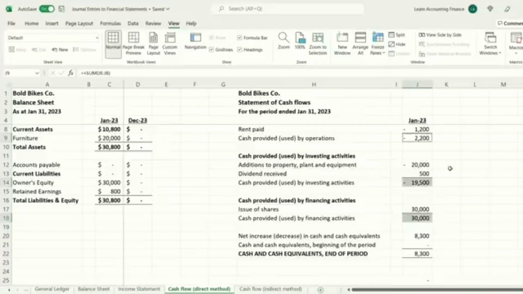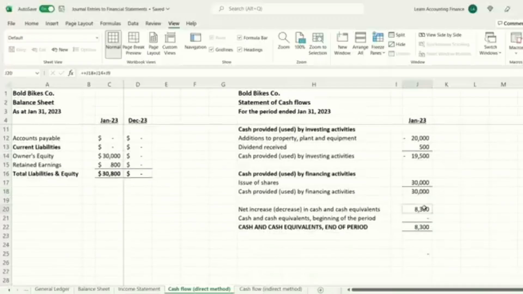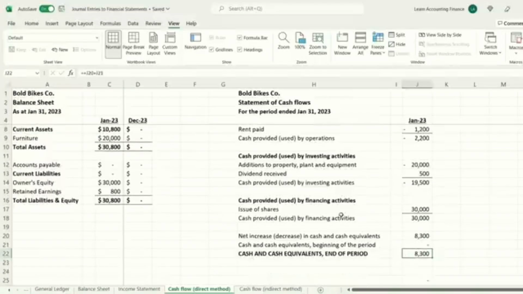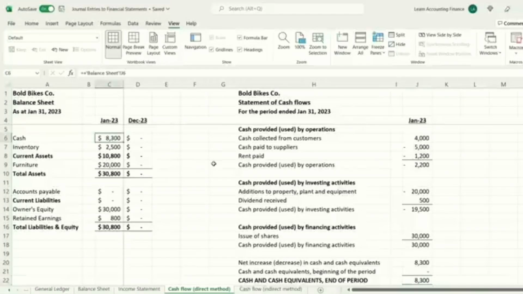So these three cash flow activities shown in the three sections show the period activity, okay, and that's the sum of the total period. However, we add the opening balance at the start of the period to give us the final closing balance, and this amount, cash and cash equivalents at the end of the period, would match your cash and cash equivalents in the balance sheet at the end of that period. So in this case, you can see it matches. Let's say in the month of January, the company had further cash flows. So then all of those further cash flows will also be added. And then your total cash and cash equivalents balance at the end of the period will always match what you see in the balance sheet.